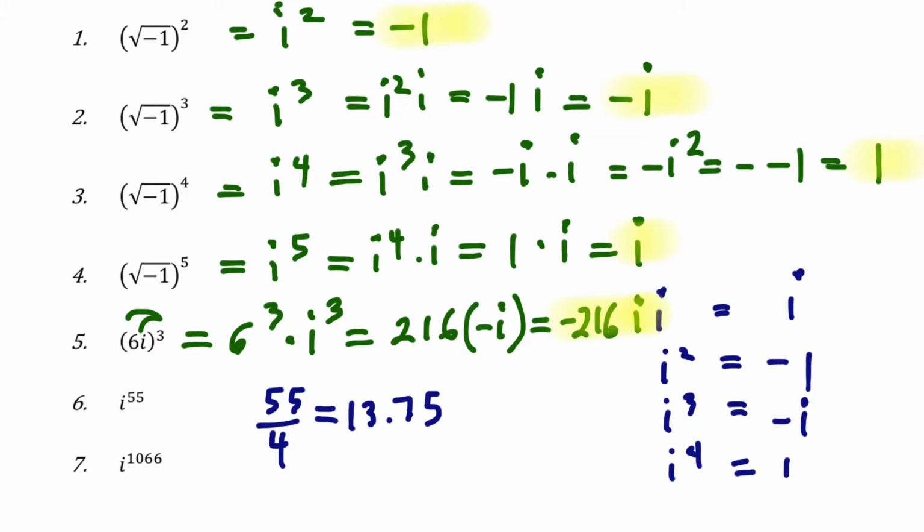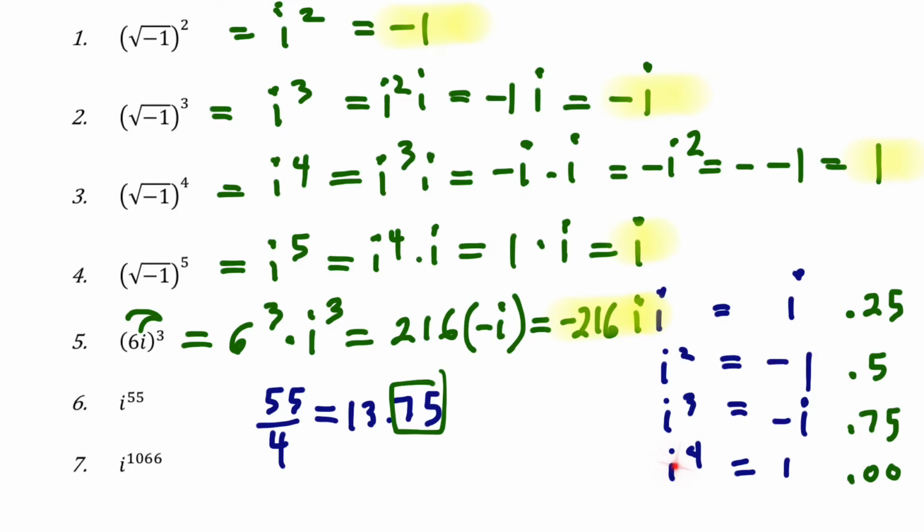And you could pick a bunch of numbers and divide them by 4. And you'll find out that you always get one of 4 decimal parts, the part to the right of the decimal. You'll get either 0.25, 0.5, 0.75, or a whole number, so I'm going to say 0. So the pattern is, if the portion to the right of the decimal is 0.75, you've got i cubed. If it's 0.5, you've got i squared. If it's 0.25, you've got i. And if it's 0, a whole number, you've got i to the fourth.